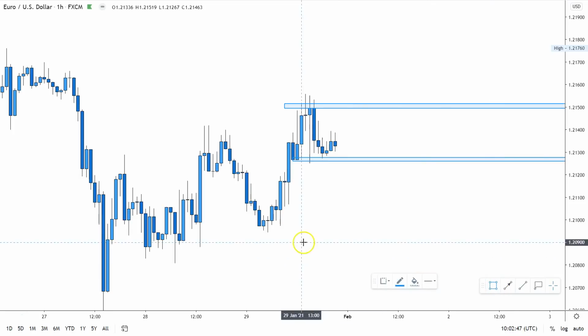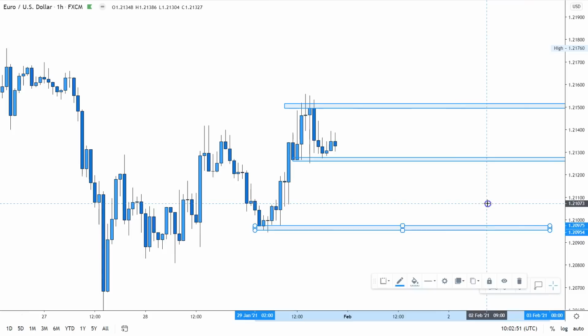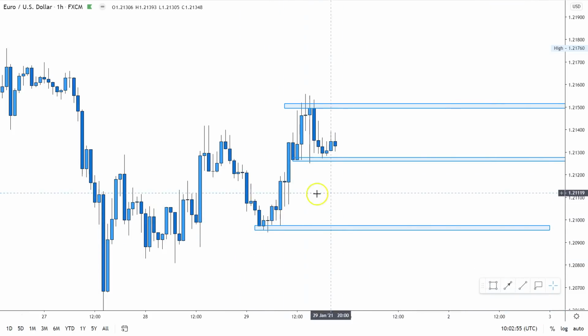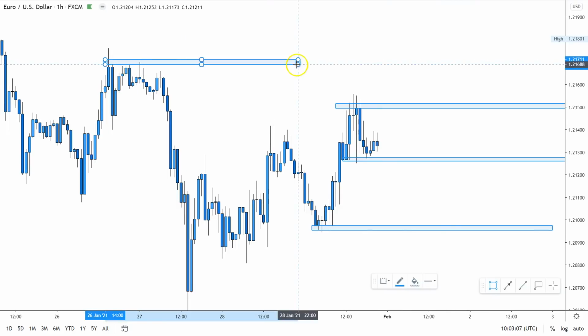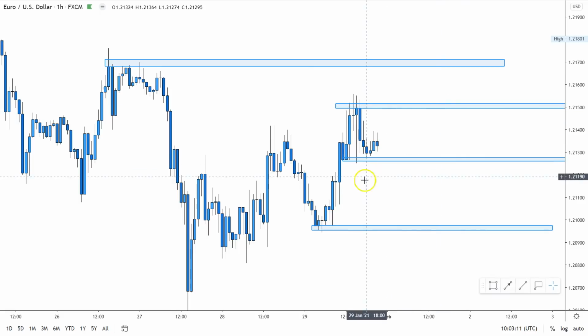What we can say at this stage is if the market starts to break some of these lows, then this is where we're heading to, some of these structural levels here. We could find some reactions around these wick areas where we can see that price has previously reacted after the break, but I would say that this is our most convenient level that we'll be looking for price to get to if we do break some of these lows. If we start to break some of these highs, then we can suspect the market to get back to some of these levels here.